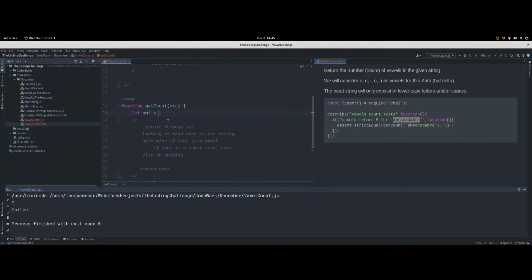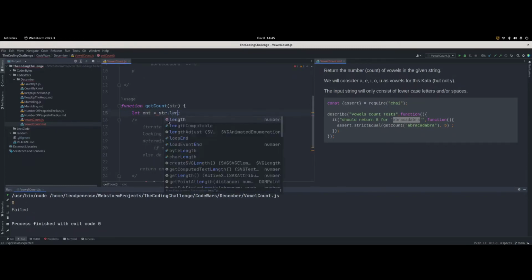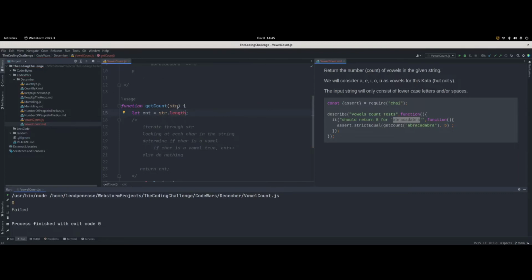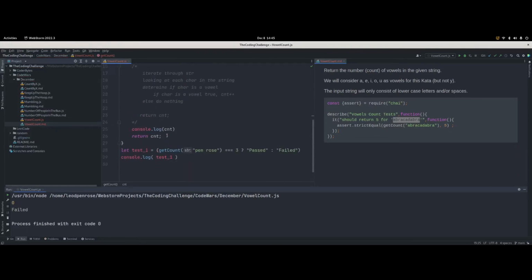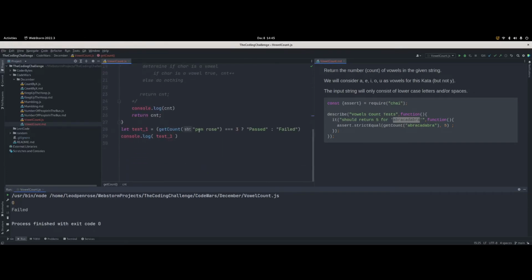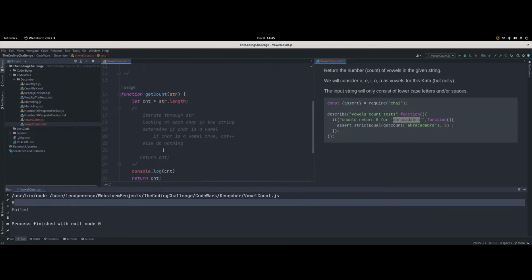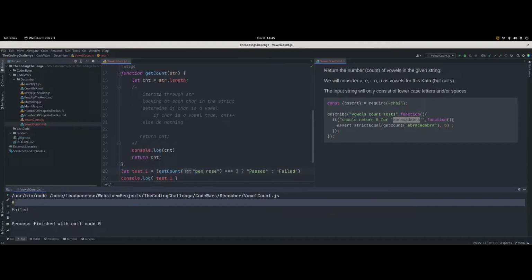We can also test str.length, which should just return the length of whatever string I put in there. So if I put in test, we're going to put in PENROSE, so that's about 8, I believe. Yep, there we go. So our examples work as we expect. Now I think we can go ahead and start implementing our pseudocode. So we're going to put this back to 0.